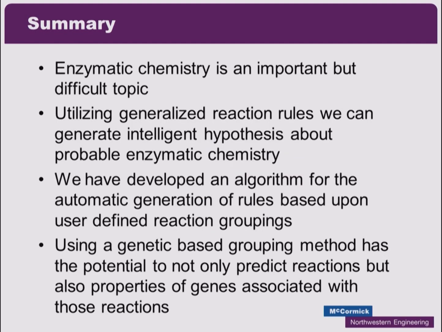To summarize quickly, I hope I've conveyed that enzymatic chemistry is important, that you can use these generalized reaction rules to develop intelligent hypotheses for probable enzymatic chemistry. I've developed an algorithm to automatically generate these rules, and I've used genetic-based grouping to try to associate the predicted rules with genes' genetic attributes.